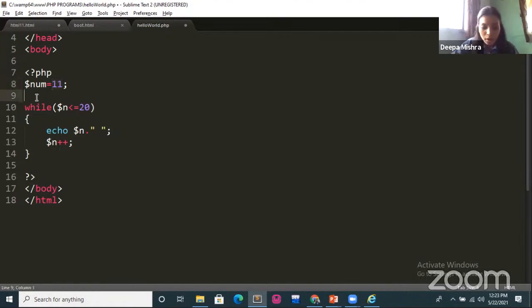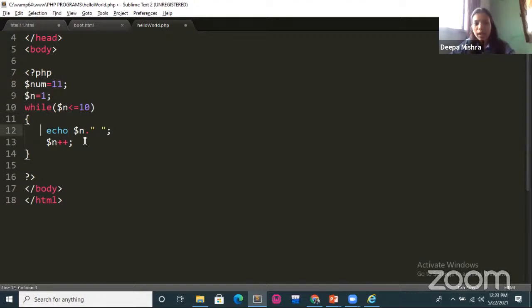And now I have to declare the next variable, that is $n, and I have initialized it with 1, because as we know how we multiply a number, we multiply first with 1, then 2, then 3, then 4, means in order to get the multiplication table, you require the values 1 to 10. Then from this n variable, you can easily get 1 to 10, and from this num variable, you can easily get 11, whose table you want.